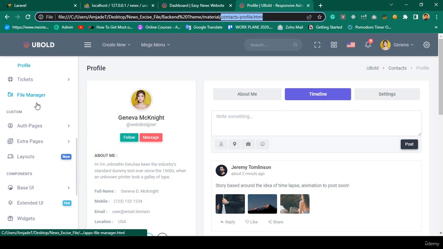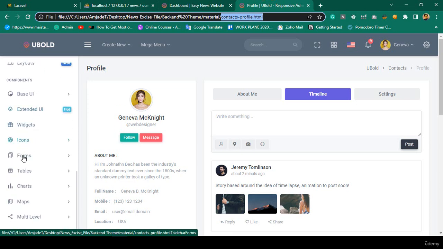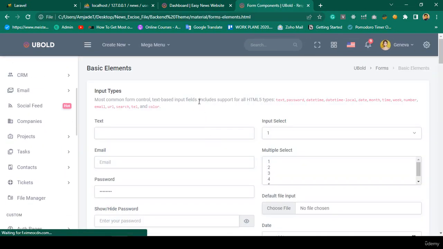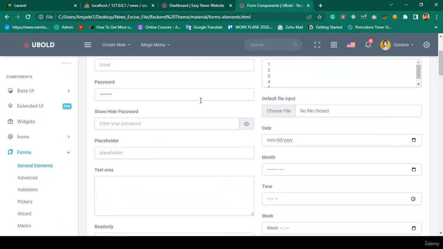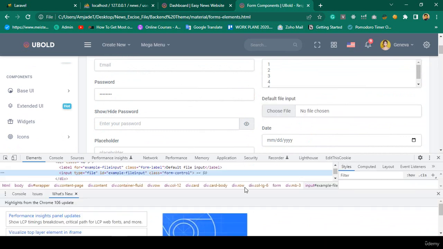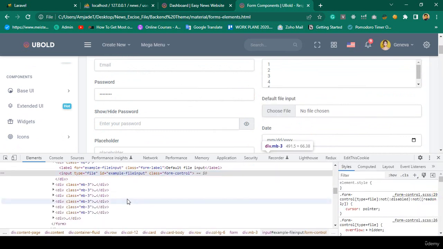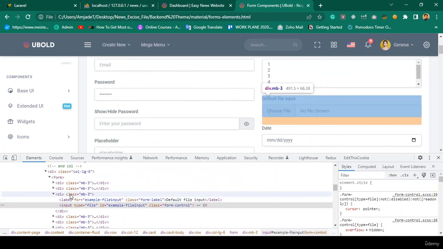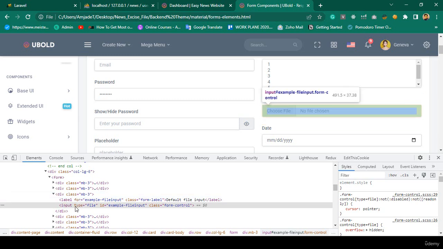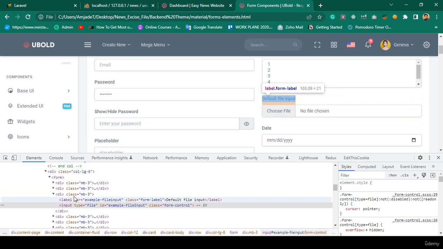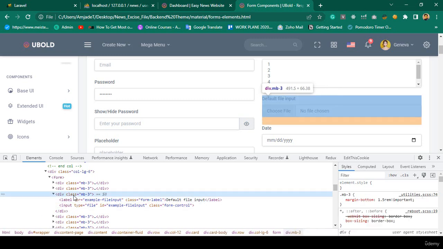If you go to our theme, into the theme, I want to get it. If you go to the form general elements, I want to get our image. You can see this type of image functionality I want to add, where I want to inspect it, and now from here I want to get this code. Okay, so if you select, that is input as col-md-3, that is the input field. You can see there is an input, col-md-3, right? So now first of all I want to select it.